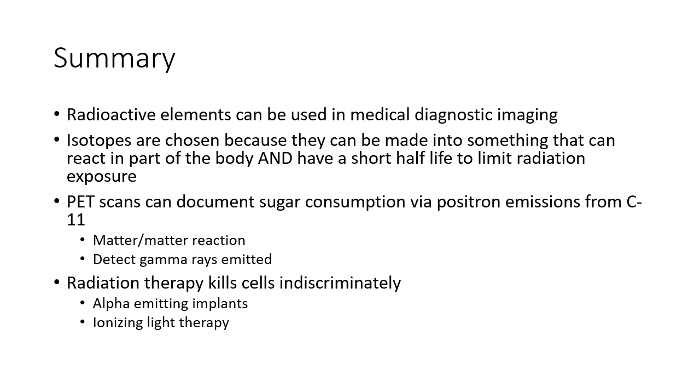To summarize, radioactive elements can be used in medical diagnostic imaging. Isotopes are chosen because they can be made into something that can react in a part of the body and has a short half-life to limit radiation exposure. PET scans can document sugar consumption via positron emissions from C11. They are a matter-antimatter reaction with gamma rays, 2 of them coming out 180 degrees apart, which can easily be detected. Radiation therapy kills cells indiscriminately, both cancerous and non-cancerous alike.